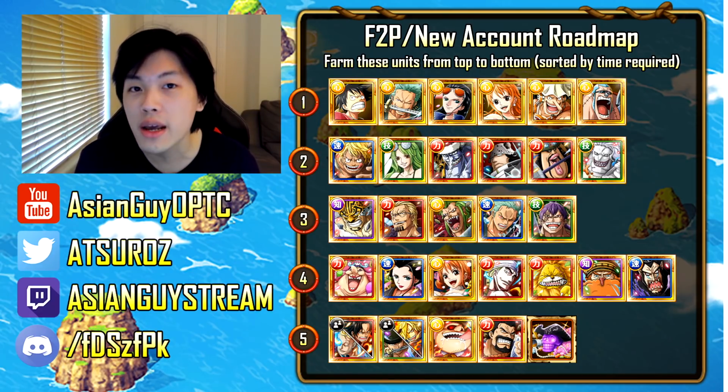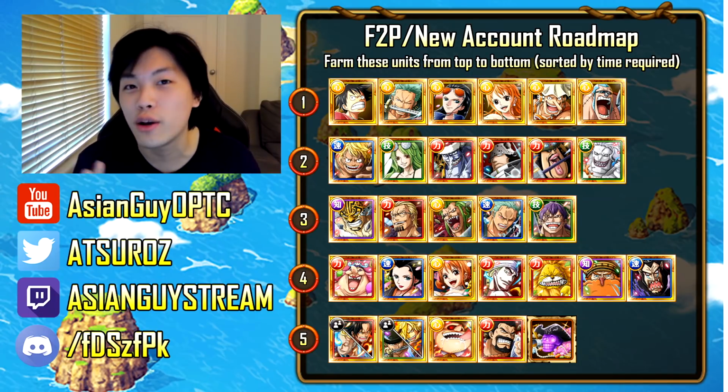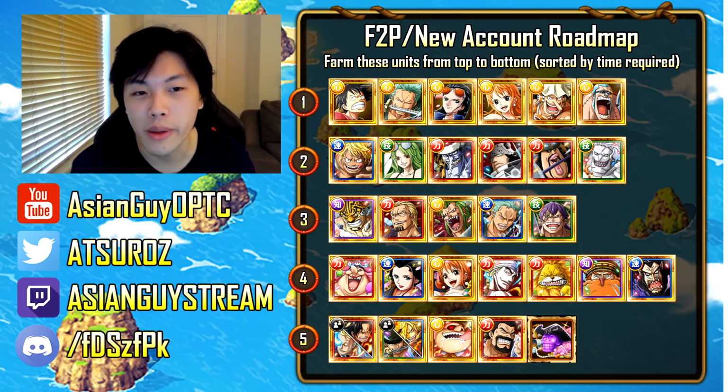40 stamina, really easy raid as well. And if you don't know how to do any of these raids, there's plenty of videos online. You just got to search up their name, like 40 stamina raid Bellamy, and you'll find an endless amount of teams, an endless amount of guides as well to be able to farm them up.